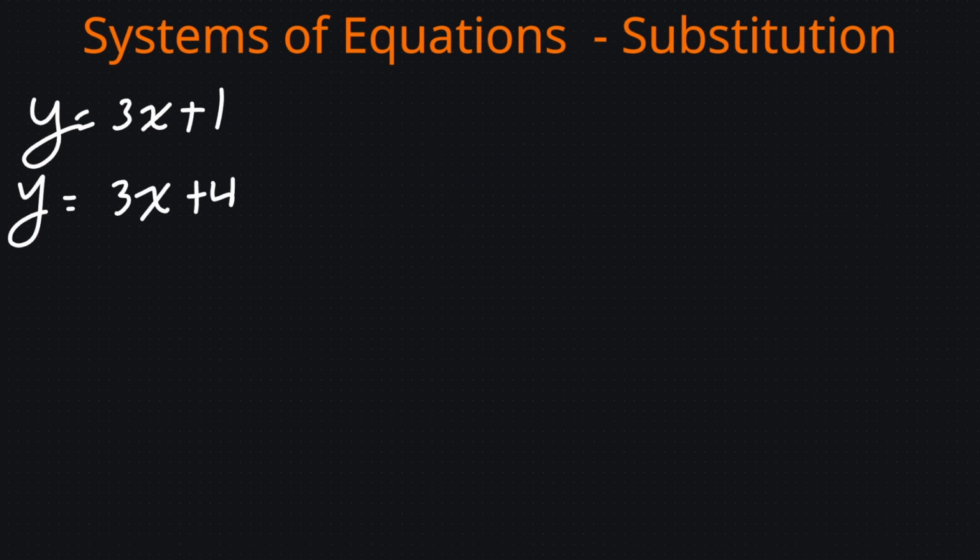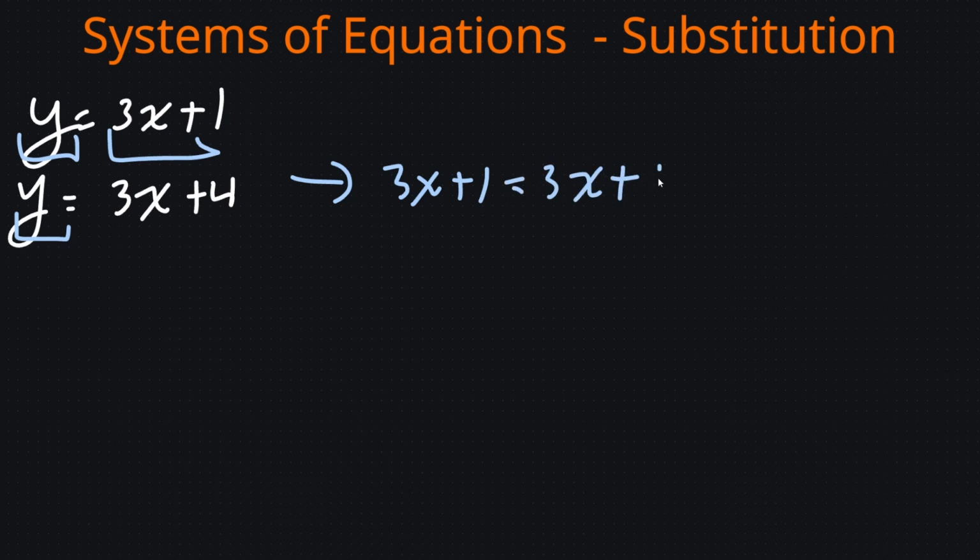So let's just solve. Let's say we're not sure. We don't have a guess for what the answer is. We're just going to use brute force. I'm going to take this isolated y value, which is equal to 3x plus 1, and replace the y value in the other equation. Again, you could just set them equal to each other. That's a fine shortcut. This is going to give me 3x plus 1 equaling 3x plus 4.